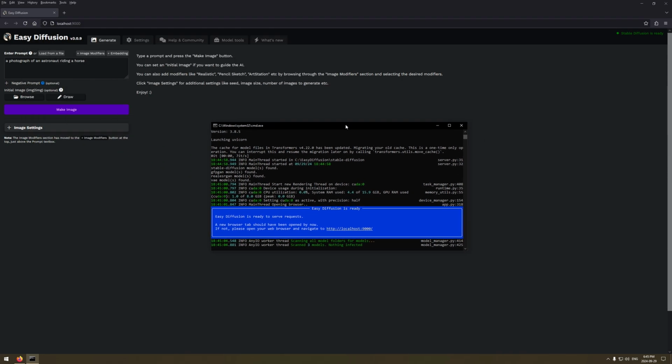So yeah, the program's command window, keep this open while you have the program open. You can look at it for reference as to what's going on, if there's any kind of errors and things like that. But otherwise, when it's ready, in the top right corner here where it says Stable Diffusion is ready, that will be green. If it's not ready, it'll be yellow or red or something like that. Wait until it's finished whatever it's doing, till it's green, and then continue, because really you're just bogging down the program if you start fiddling around with things and it's not ready. So we're good to go.